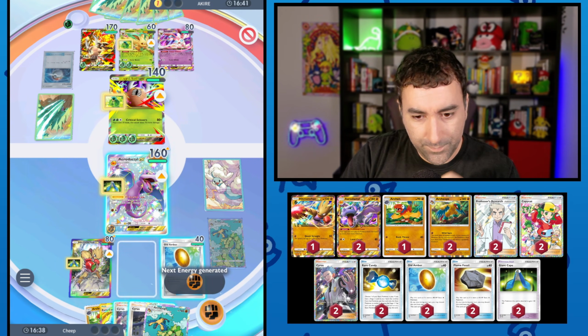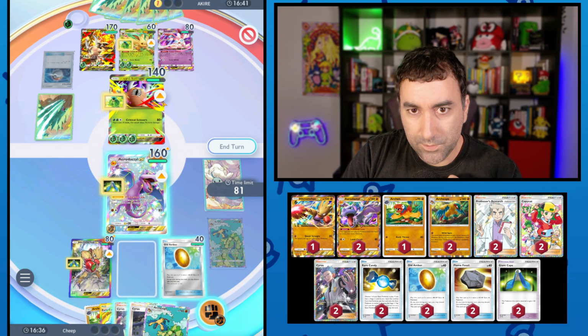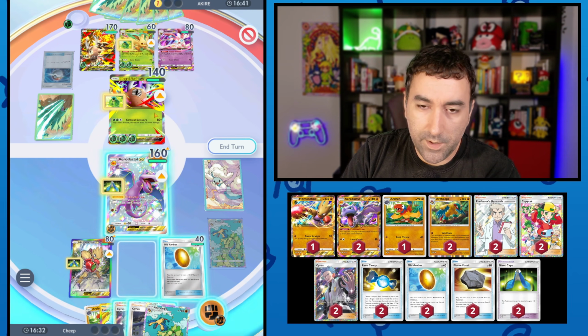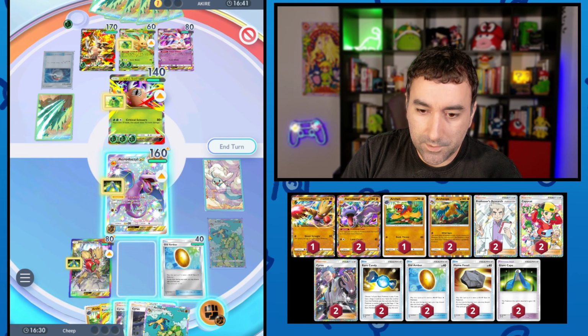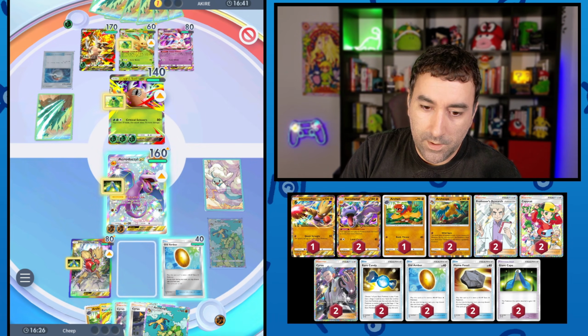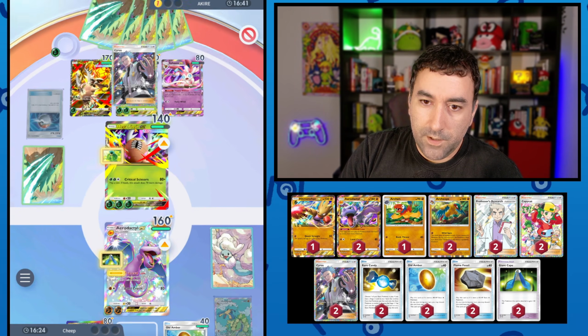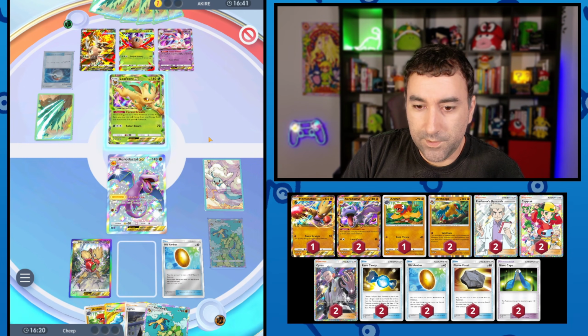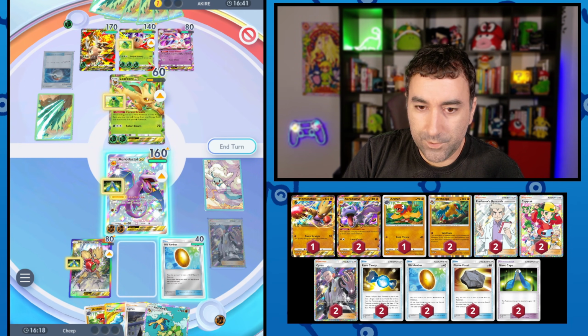Okay. So I need to Cyrus the Leafeon, because if they have Verica, I can't really Cyrus the Pinsir next turn for the KO. I just have to hope that they don't have a Cyrus here. Or Sabrina.